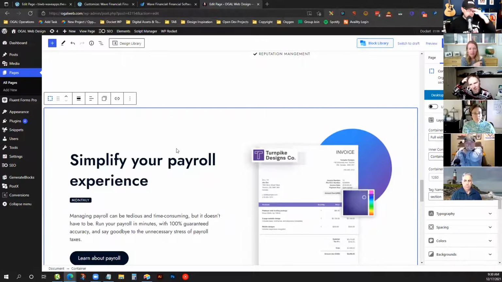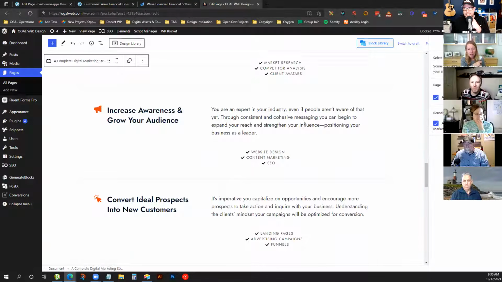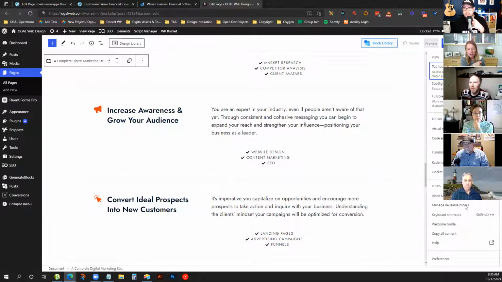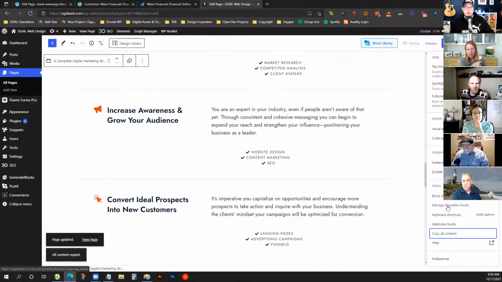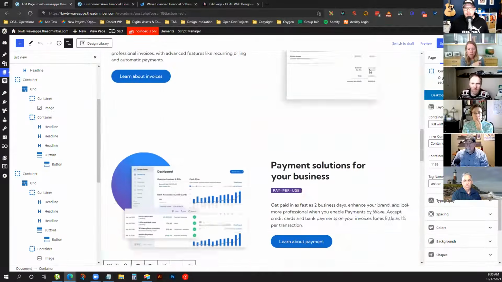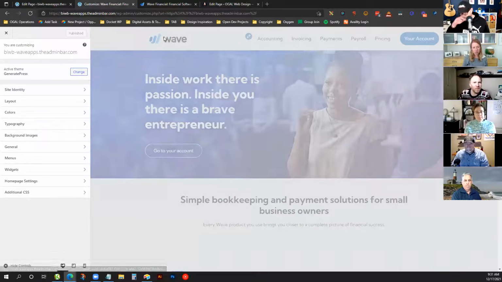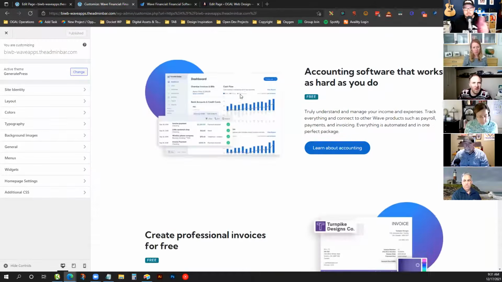Obviously it's inheriting some of the theme settings and some of the global colors and things like that. But that's one thing that's great about blocks, is how easy it is to move things from one to the other. So not only can you just do sections like that, if you click the little menu button in the top right corner, you can copy all content, and that will copy all the blocks on the page, and then you could go paste that somewhere else as well. So it's pretty handy. All right, so let's check our work here before we get into a completely different section.